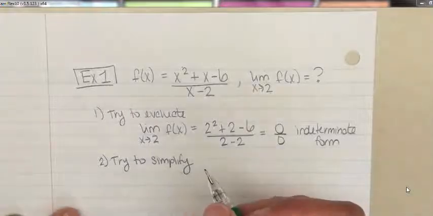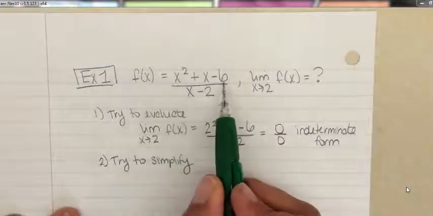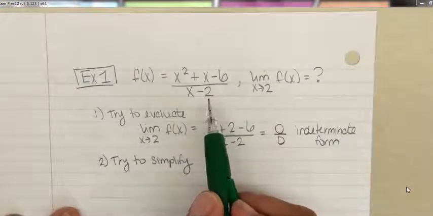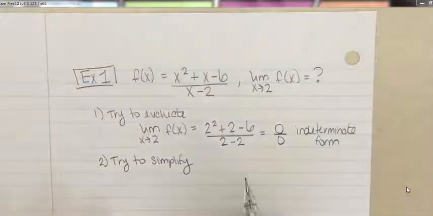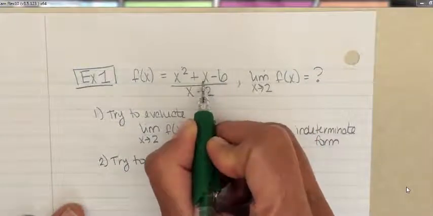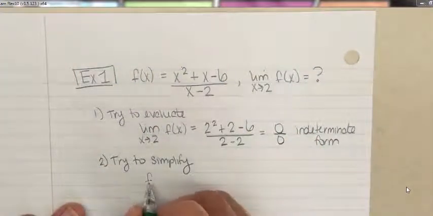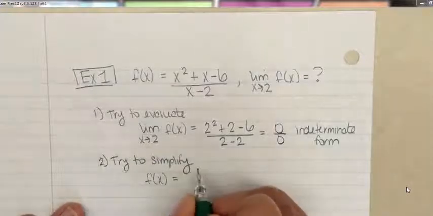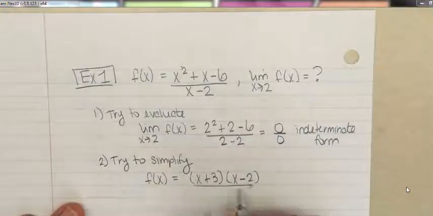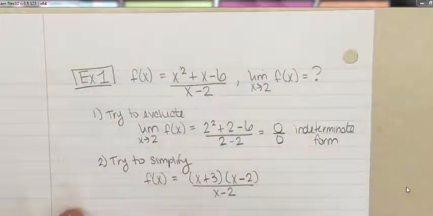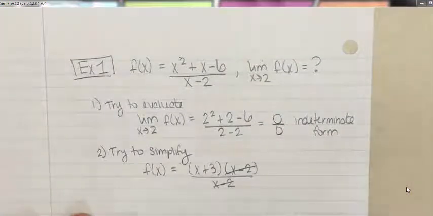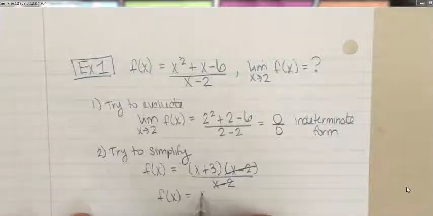So remember, this can be factored, and maybe this is a factor of it. You can also use synthetic substitution or long division, totally up to you. I'm going to go ahead and use my factoring friends. So I see that there are factors of 6 that will give me 1. So I'm going to factor f of x. That's going to be the same as x plus 3 times x minus 2. And on the bottom, I've got x minus 2. Well, guess what? These reduce. So really now, I'm left with f of x is equal to x plus 3.